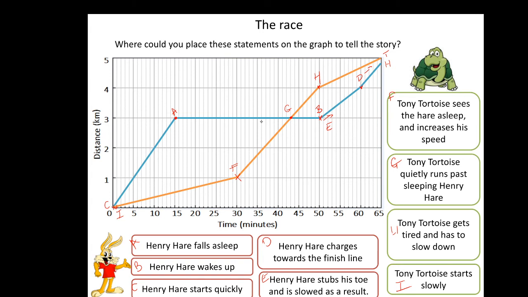Now, that's if you were using those ones. Personally, I'd have told the story slightly different. Okay, I would have said Henry Hare travels for 15 minutes and travels 3 kilometres. If I was being really clever, I could turn 3 kilometres in 15 minutes into kilometres per hour. 15 minutes is a quarter of an hour. So if he's going 3 kilometres in a quarter of an hour, he'd be able to go 6 kilometres in half an hour. So he'd be able to go 12 kilometres per hour.